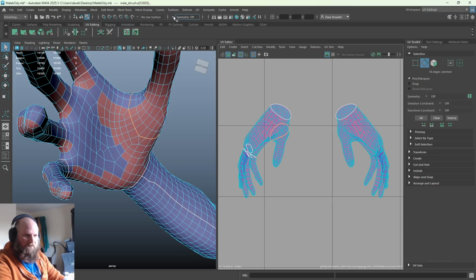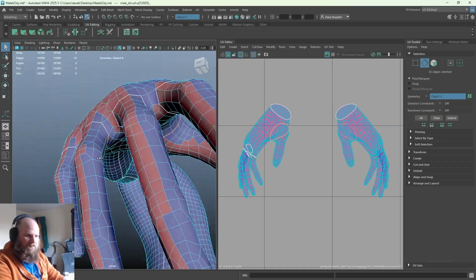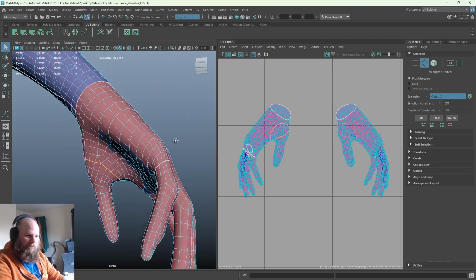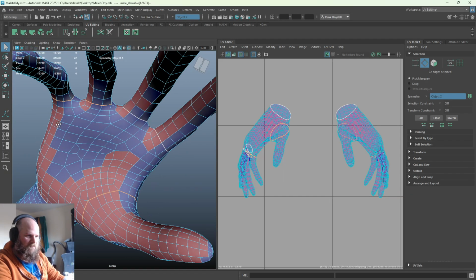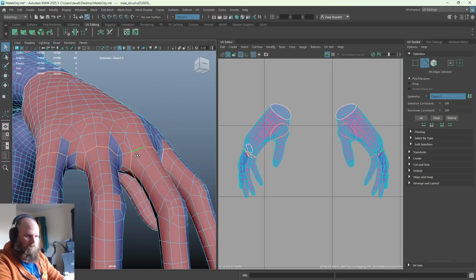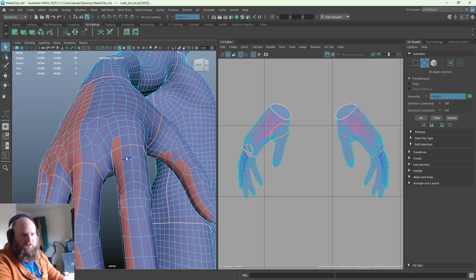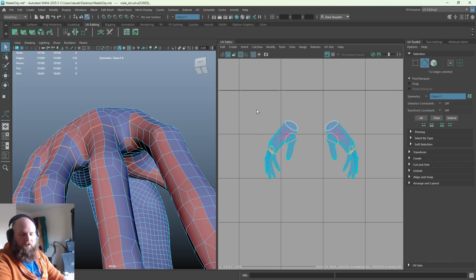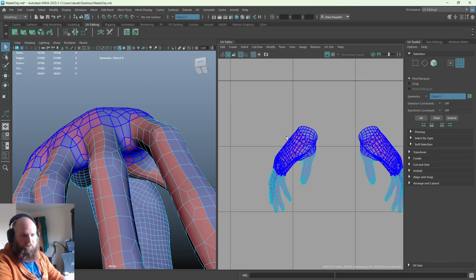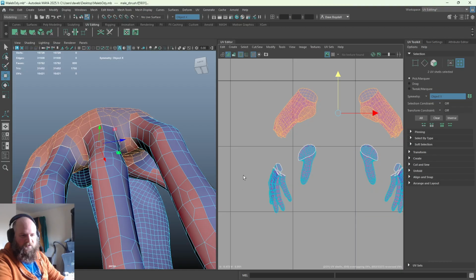Right, we'll just be clean and do both at the same time. So I'm just going to go reselect these. So I've got them on both hands, so you can see the results. Obviously, it goes without saying, when you're doing something symmetrical like this, you want to have symmetry turned on. Cool, so now what we've got is this section, and we've got the fingers.